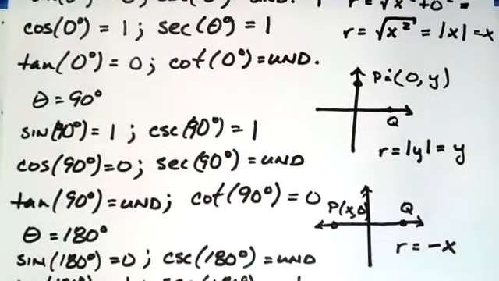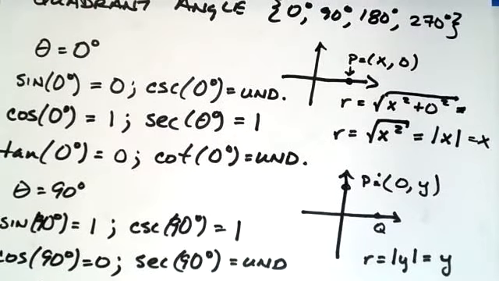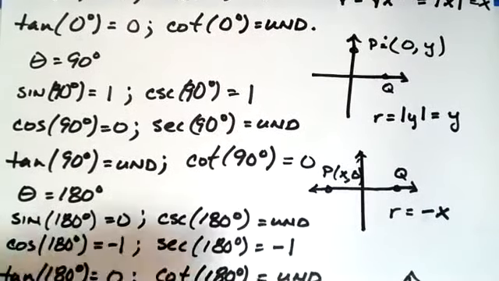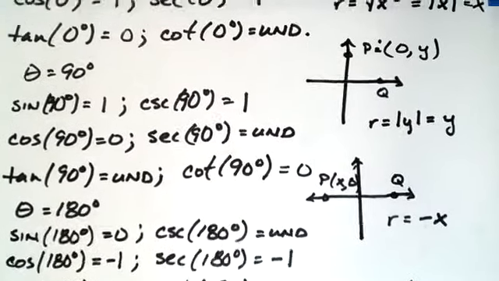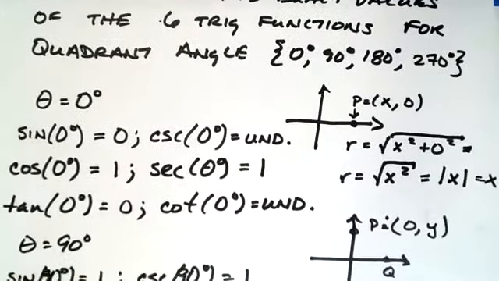So let me just summarize there. There is a table in the book that has all these values, and you're thinking to yourself, my gosh, what's going on there? Why are we going through all this? Well, it turns out that one of the outcomes of this class is to be able to know, recall, or produce the exact value of all 6 trigonometric functions for certain angles. These are called special angles, and the quadrant angles happen to be special. So at some point, you are going to be expected to know what these values are.